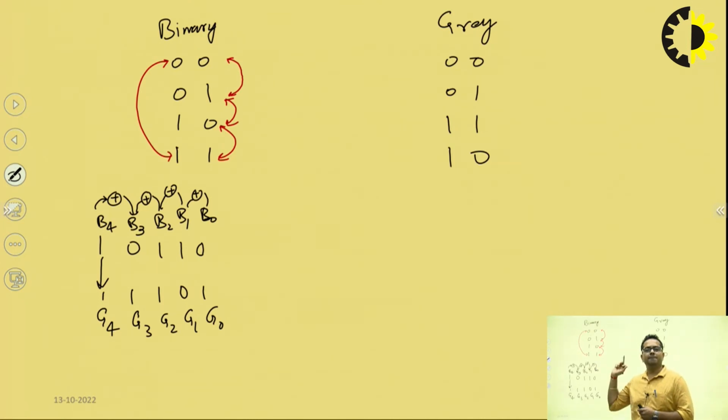It is differing by 1. This one is differing by 1, this is also differing by 1, this one is also differing by 1. Next, if we are comparing the first and the last one, you can easily visualize that there is a 2-bit change in the comparison.